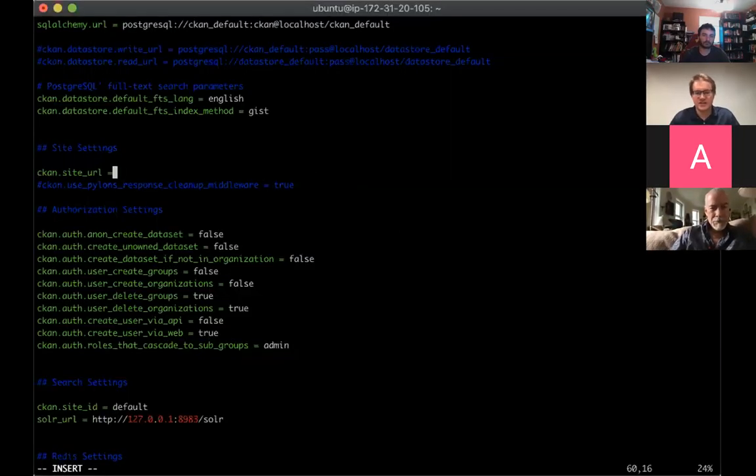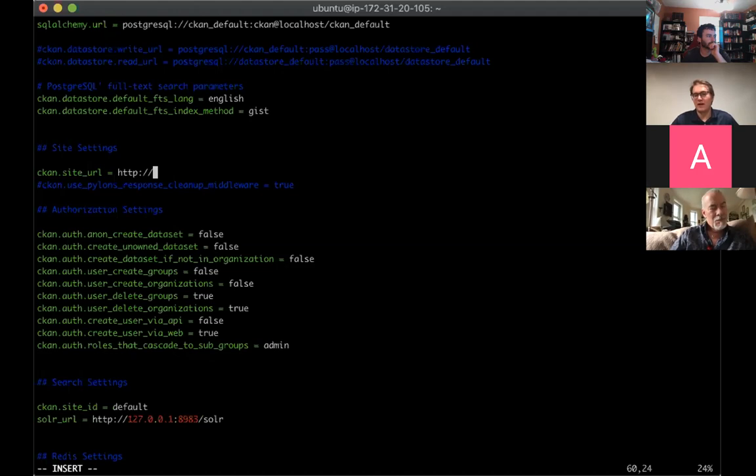And that site URL, like I said, this is important because it actually has to be a full string like this. Otherwise, it will complain. It has to have the HTTP and the full URL. The way CKAN works is it appends routes to a base URL. So you give it a base URL, say something.com, and when it's handling its routing, it's just going to append /user to whatever you set this base URL to. So if you set it to x.com, it's going to set it to x.com/user. If you set it to y.com, it's going to set it to y.com/user. It does that just so that you can simply set the base URL and then append all the functions and all the additional routes to it later.